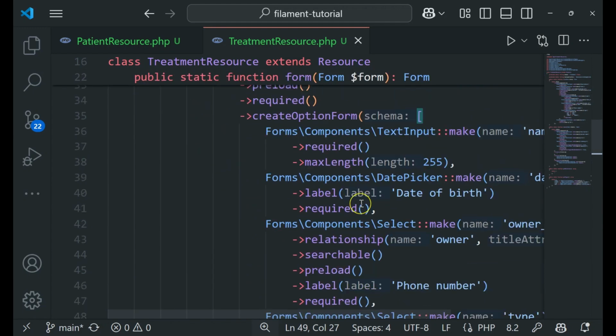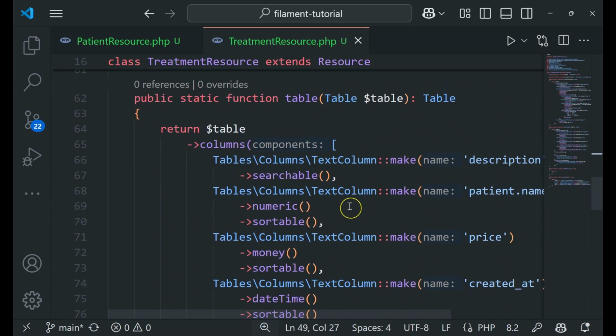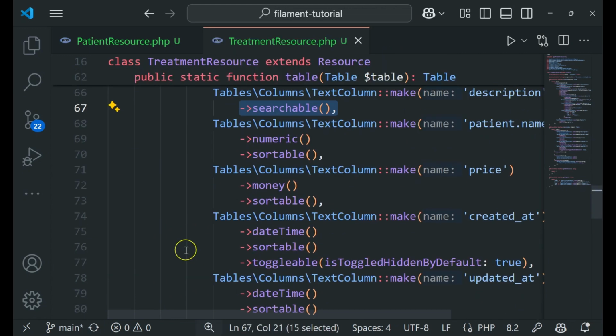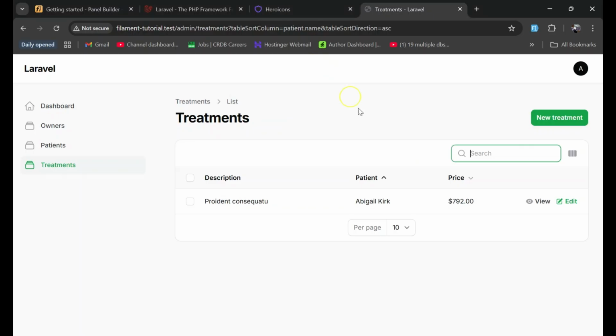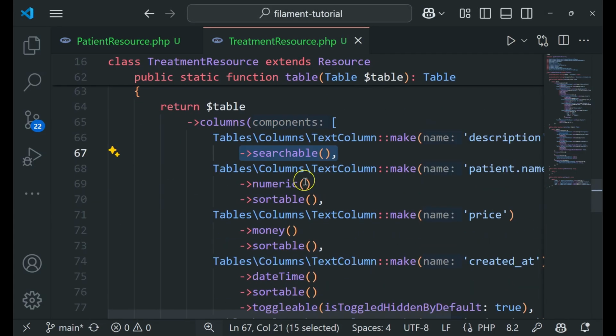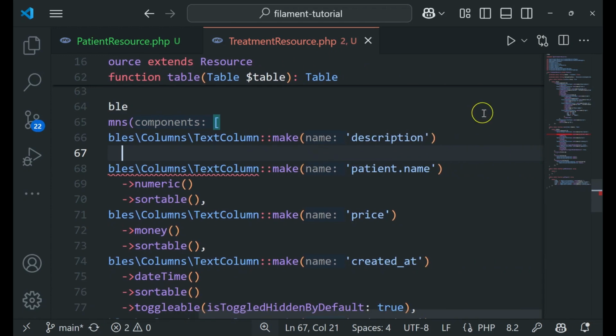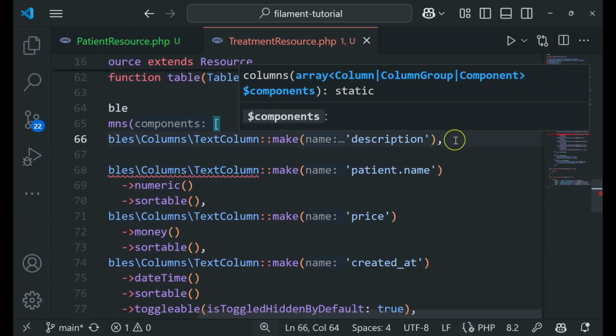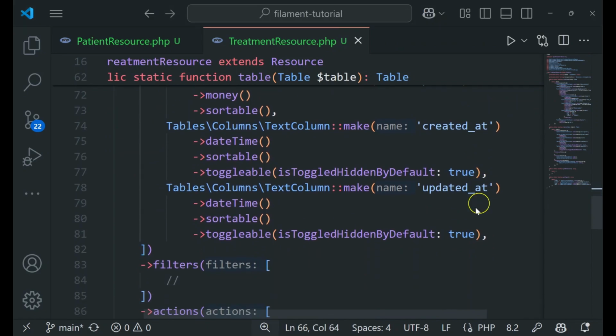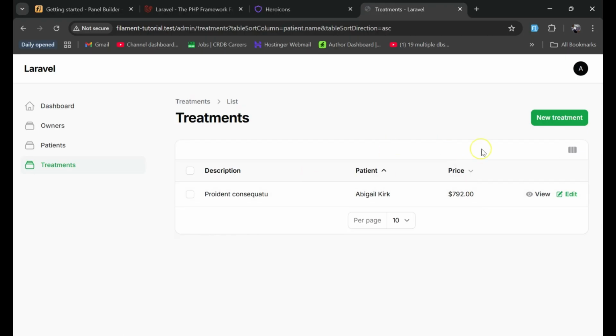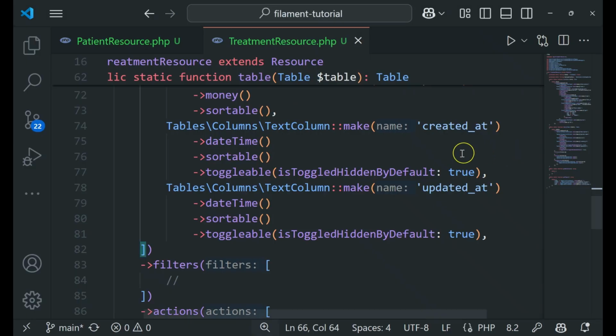you may think of. So if you go to the table now, if we remove all the searchable fields from here, for example, this is treatment. You see we have this search option, but if I remove searchable from here and have a comma right there, and if I refresh again, you can see the search option has gone.